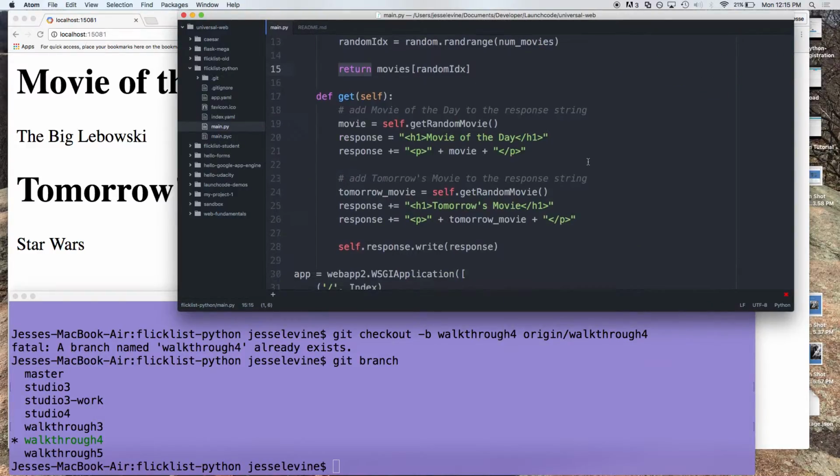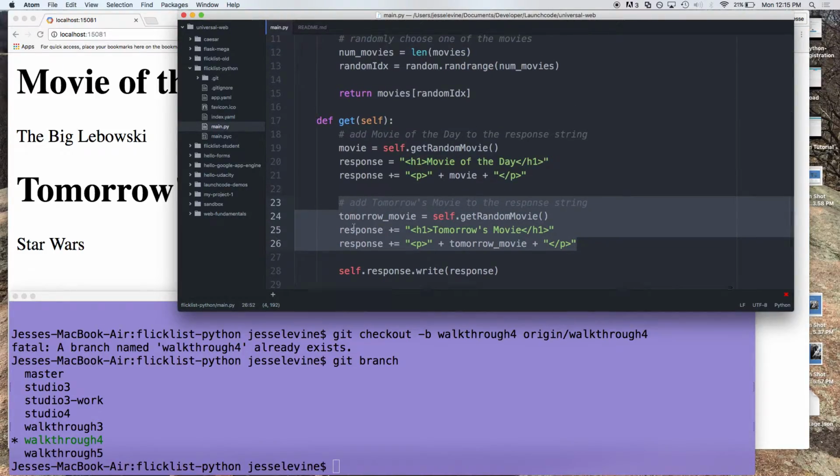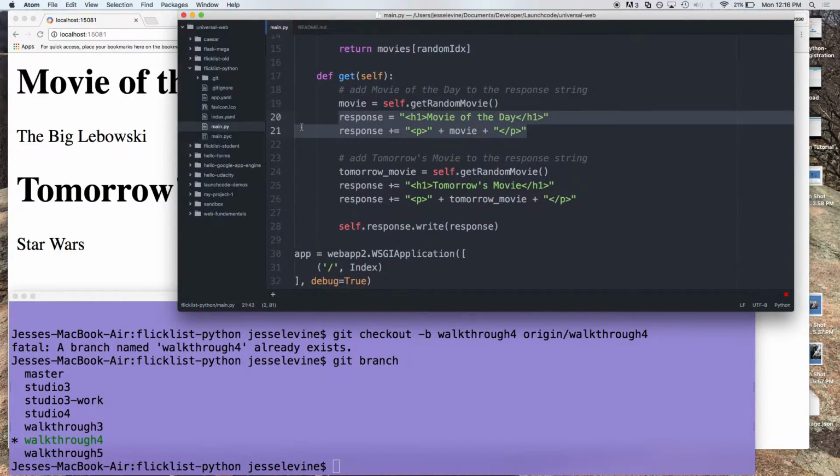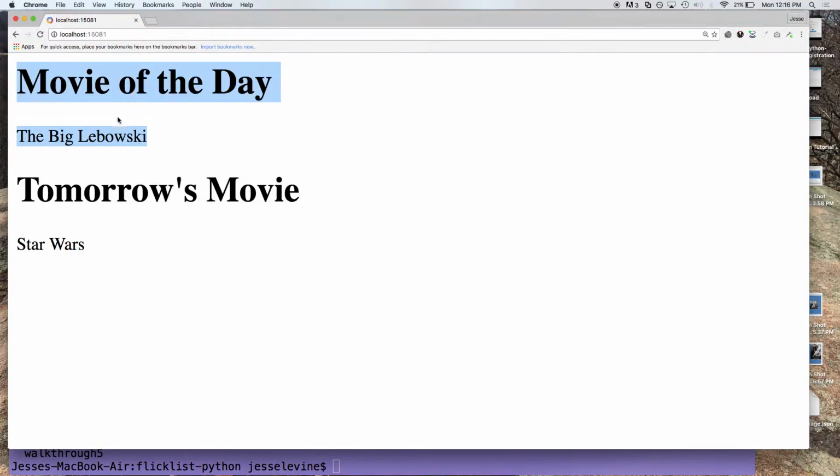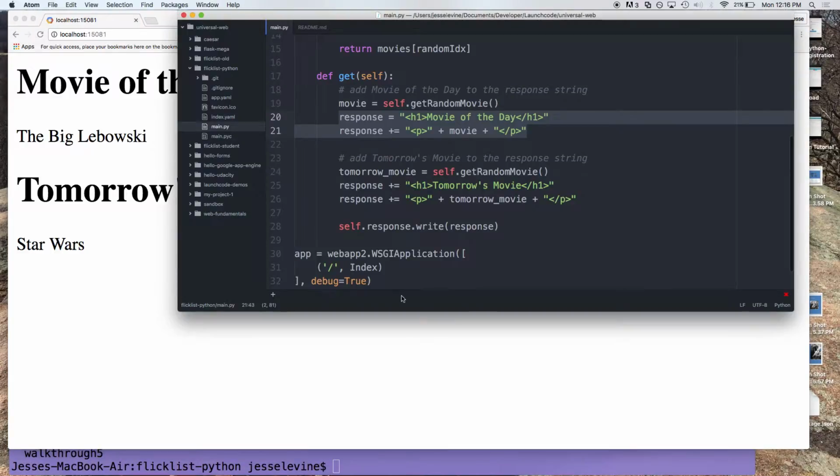Cool. So then I'm going to talk about this other part that we have to do. Now this part works. We get a random movie and we assign it to a variable called movie, and we add this stuff to our response, and then it shows up here as the movie of the day. And then your other job was to make tomorrow's movie, which is very much the same thing, right?